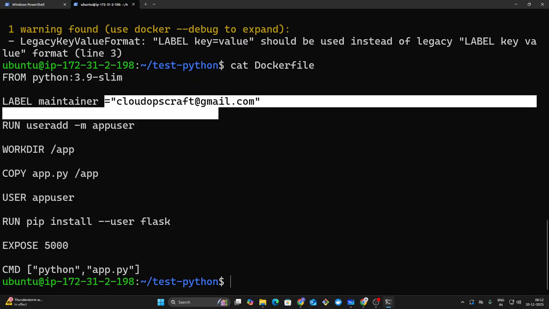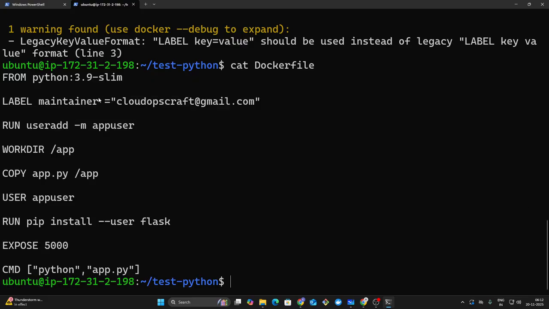But why are we getting this error? Actually, we have some space here, right? So we just fix this space. We just have to remove the maintainer label.